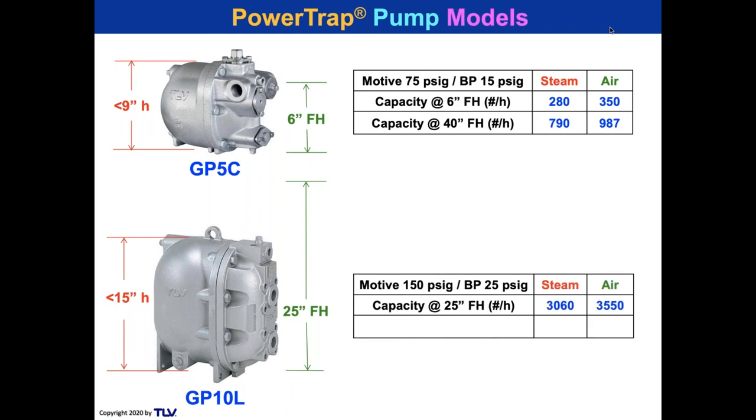And it'll work with 150 pound pressure, so we can go against higher back pressures. And there's capacity, 3,000 pounds an hour. Approximately between the motive pressure and the discharge pressure for any of these pumps, it's a good idea to have about a 7 PSI difference, 7 or 8 PSI difference. So you go from 150 and return condensate against the back pressure of 140. It's going to decrease the capacity, but you can do it.